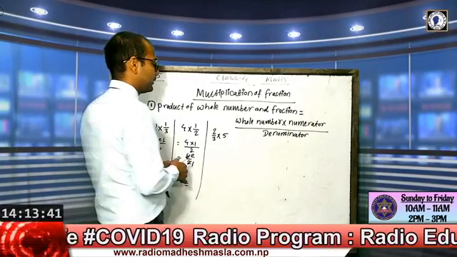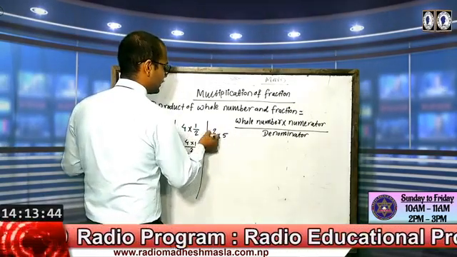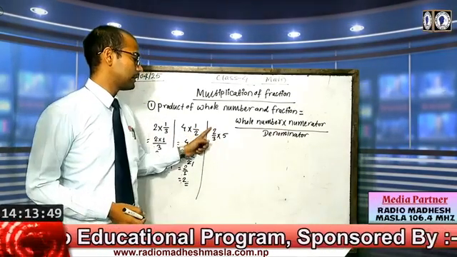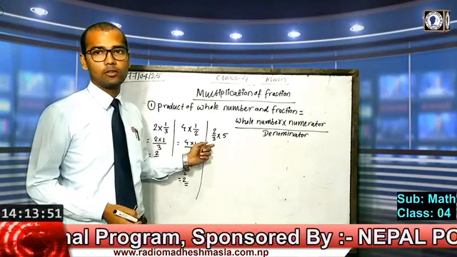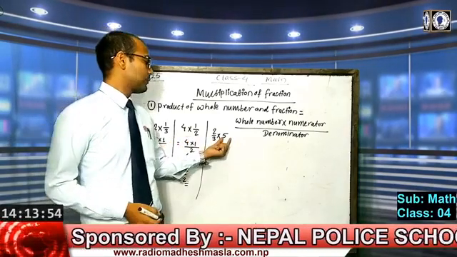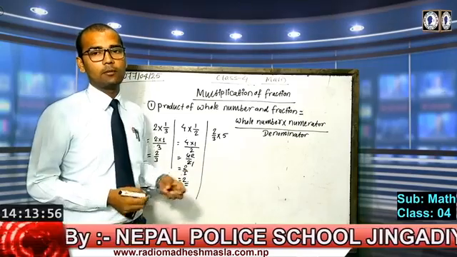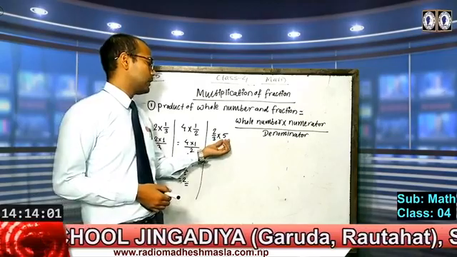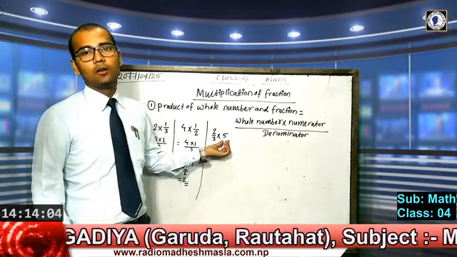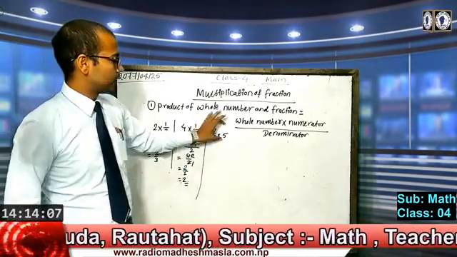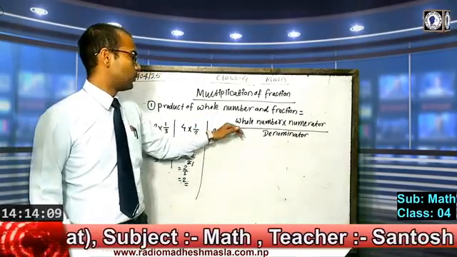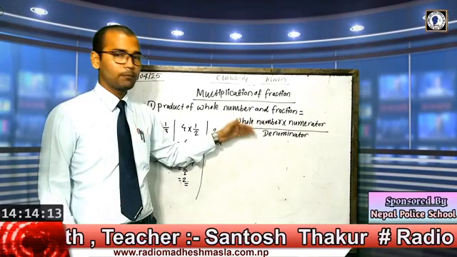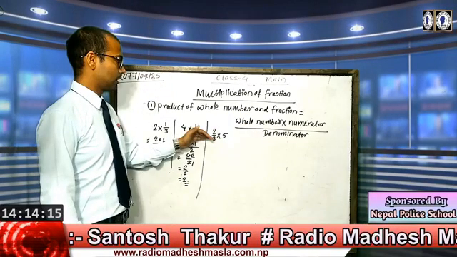So here we have given the first number as a fraction, because it has numerator 2 and denominator 3. But in the second number, only 5 is given. There is no denominator with 5. If there is no denominator, then 5 is a whole number. In this case also we should use the same formula to find the product of a whole number and a fraction.